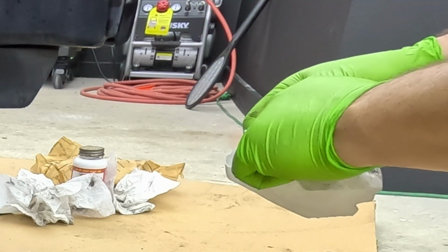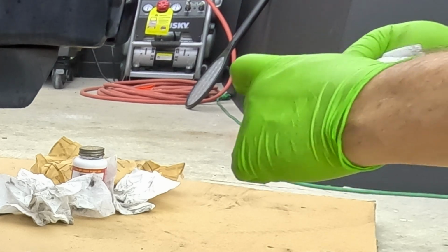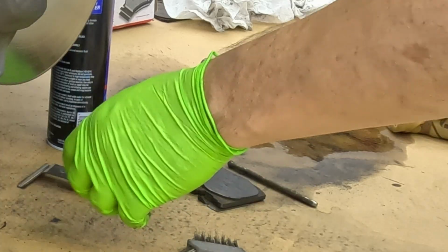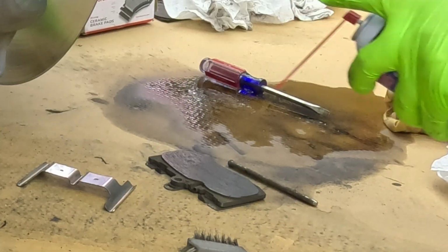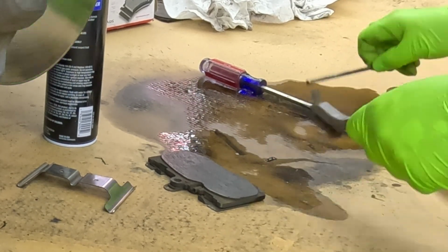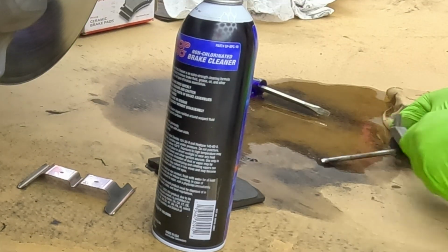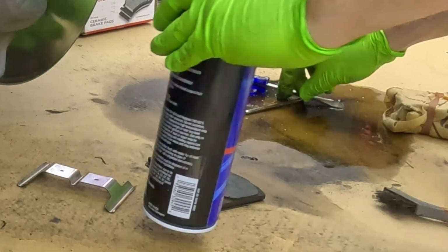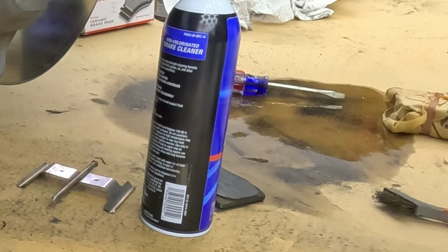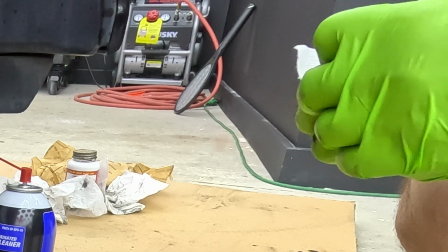So again, if these are damaged somehow, if it's broken, if it's cracked, chipped, then of course you'd want to replace them. In this case, they're in good shape. So we're going to keep it as is. Get the pin here. Okay, so that's all wiped down, good to go. The pin, go ahead and just wipe down, or the cotter pin I should say. Just go ahead and wipe it down.